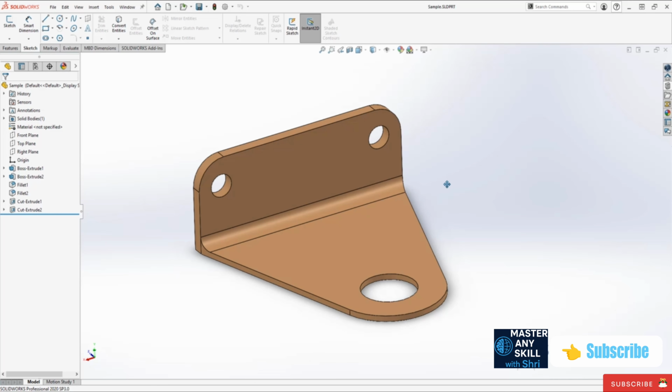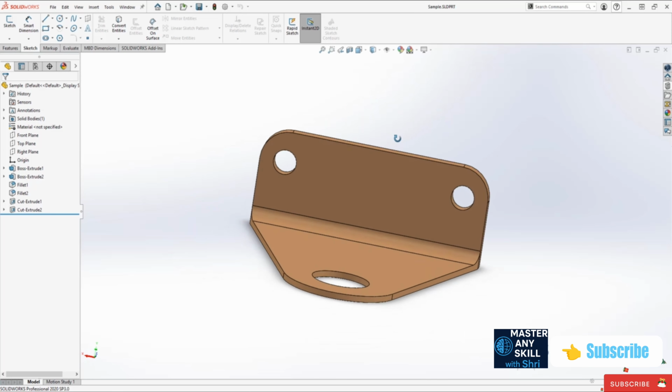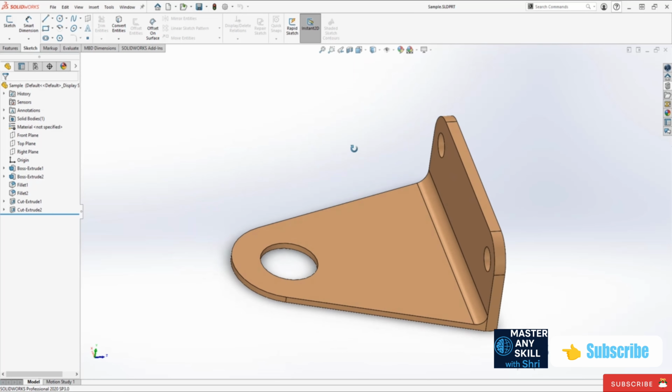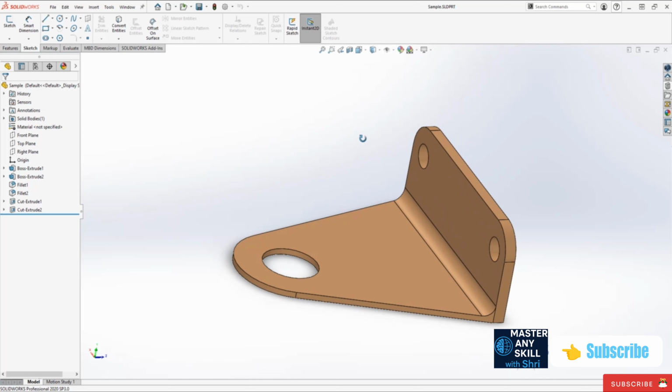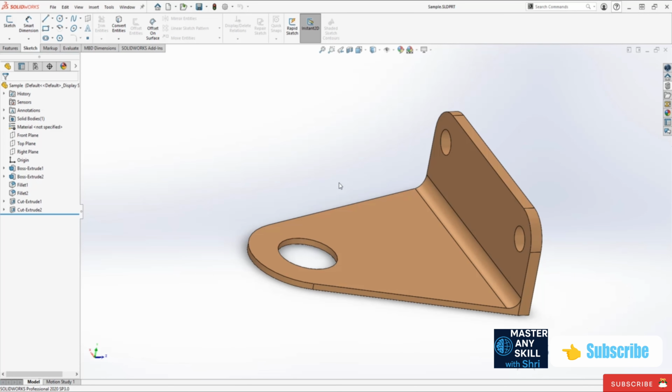Now, if you simply press your middle mouse wheel and then move your mouse, it will orbit your drawing. So this is going to rotate your drawing freely in the drawing area, and that's happening with the middle mouse wheel. Now, if you want to fit all the drawing entities in the visible drawing area, for example, if your drawing is really large, it is out of view, and you want to fit it properly in the drawing area, then simply double click your middle mouse wheel, and this will fit everything in the drawing area.